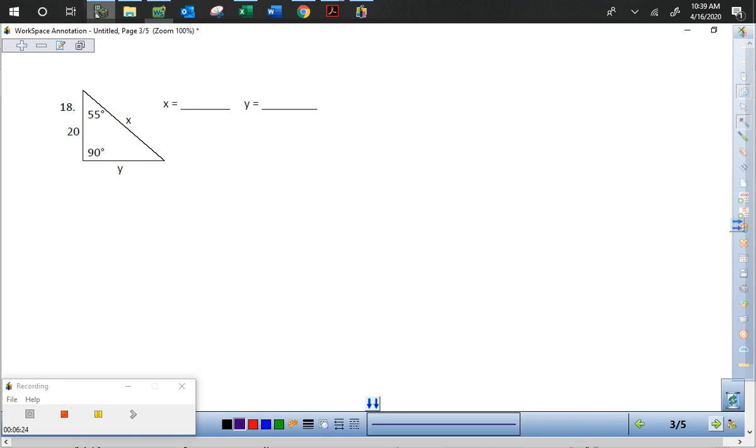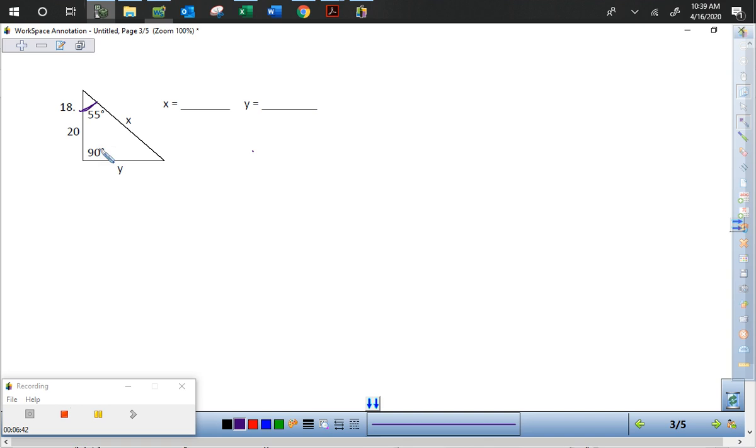All right, that's not as important for when we're going to solve some equations, and that's what the next part is. Okay, we're going to skip down to number 18, where it asks us to solve for x and then solve for y. So what I want you to do always for this problem is mark the angle you're given first. Now, the 90 we said causes problems, so we're going to focus on the acute angle. So that means marking 55 degrees. Okay. Then what I want you to do is label the triangle based on that, opposite, adjacent, hypotenuse.